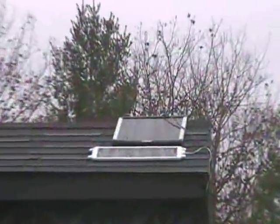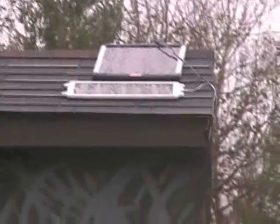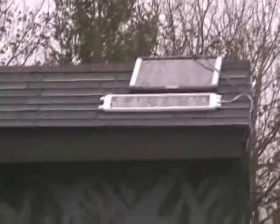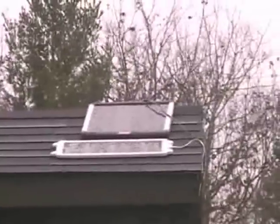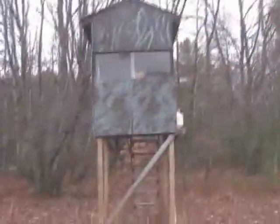I can get you guys a closer view of the solar panels. The top one is a 9-watt Coleman solar panel and the bottom one is a 7.5-watt Nature Power solar panel that comes with a battery pack kit inside my blind. Just to let you know what they look like - I wish I could get a better view but they're about 12-13 feet up in the air. Here we are at the hunting blind.